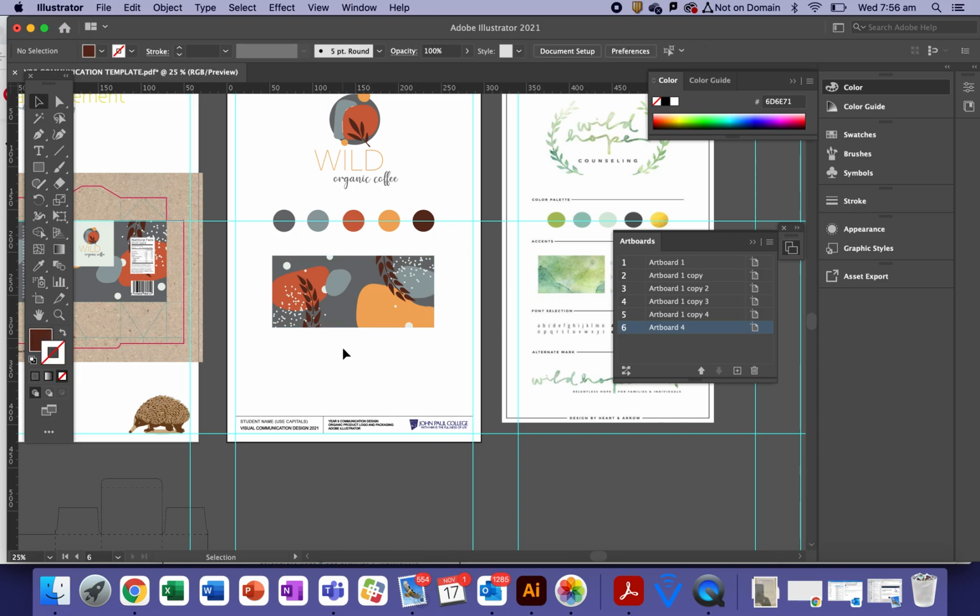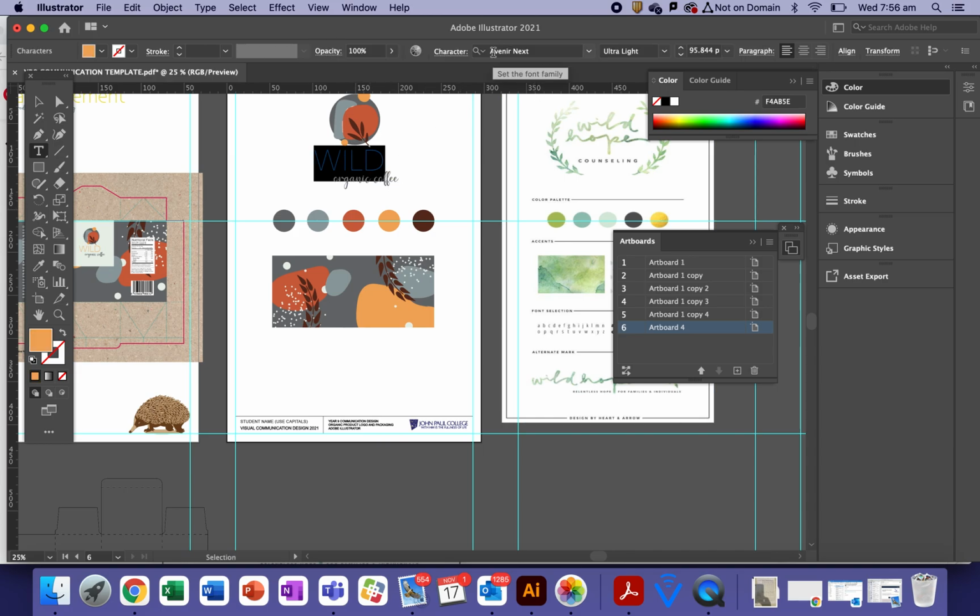Now I'm going to put in my font selection. Now you can do this in a couple of different ways. You could type in the name of the font and use that font. So over here, if I actually go to T, I can double click on that. Now the font is Avenir Next Ultralight.